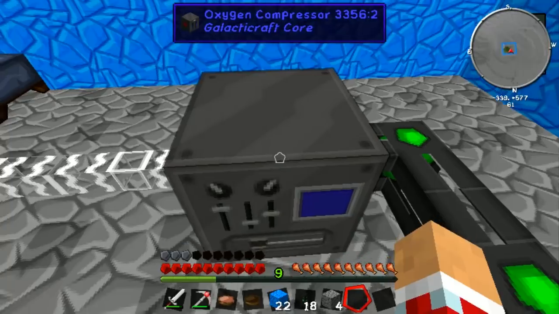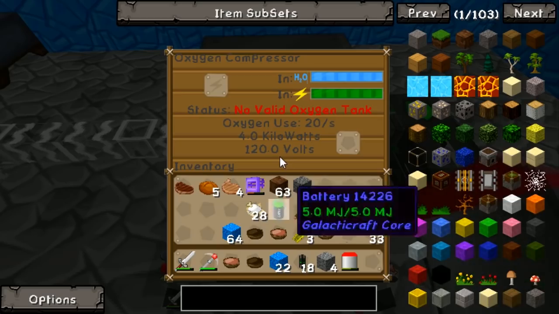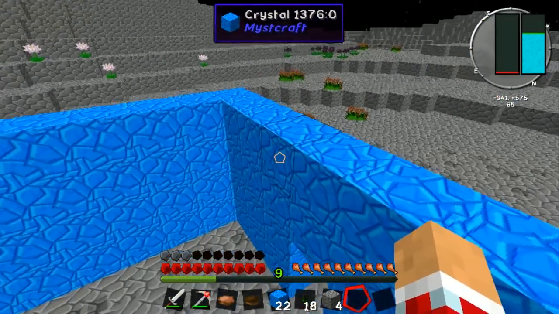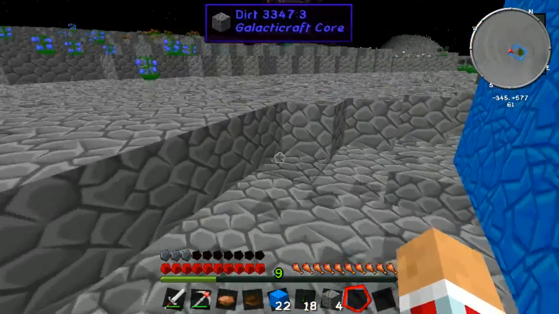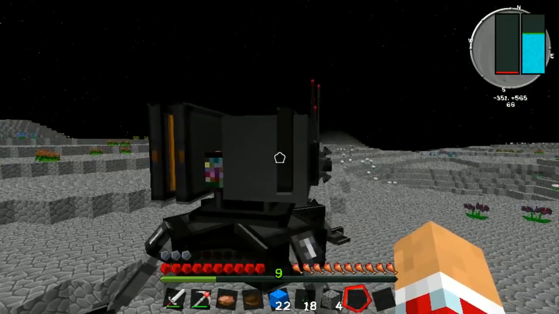Alright, so let's throw in some of these oxygen tanks in here, because I need to refill a little bit. I'm getting nervous, man. I don't want to lose oxygen and suffocate, you know? It's bad juju if that happens. It's not good whatsoever.